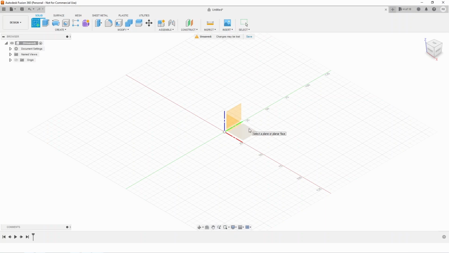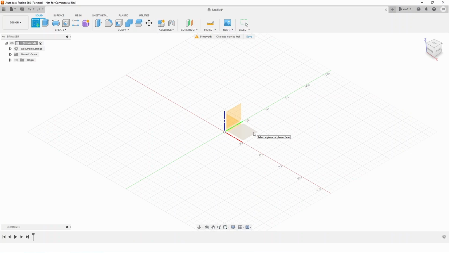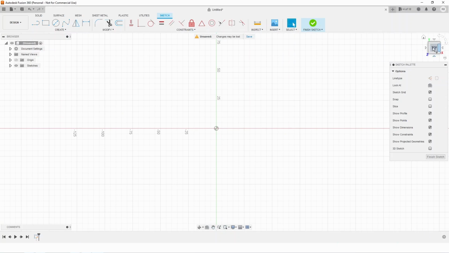So for the time being, I'm gonna use this plane, the XY plane. So we're putting a piece of paper down on our desk and you're looking down at the sketch. You're gonna see the camera move when we select this with the left mouse button, like so. And we go into sketch mode. One thing to note here about sketch mode is that our tools have been replaced. Our camera position has shifted. So right now, you see in the view cube, our camera is actually pointing down in the top direction.